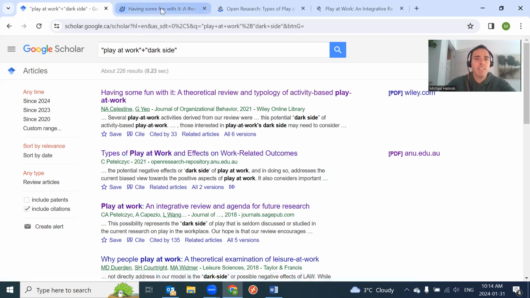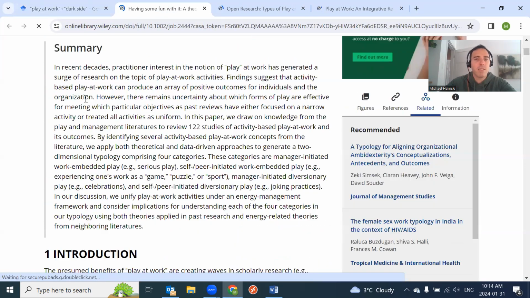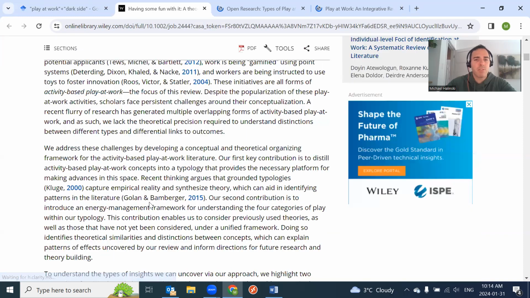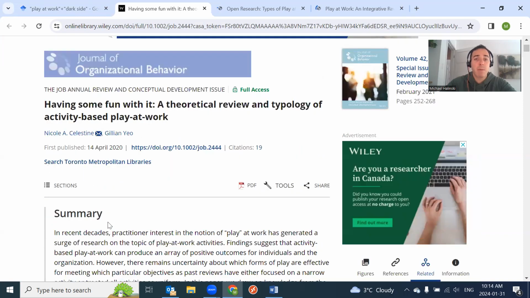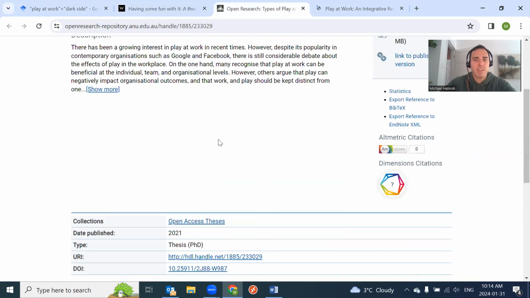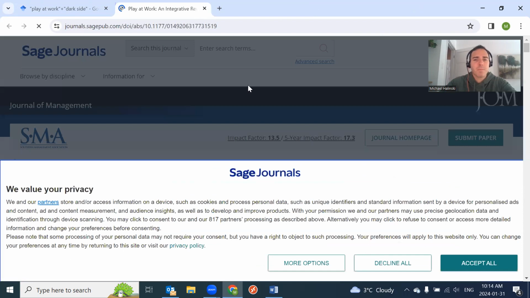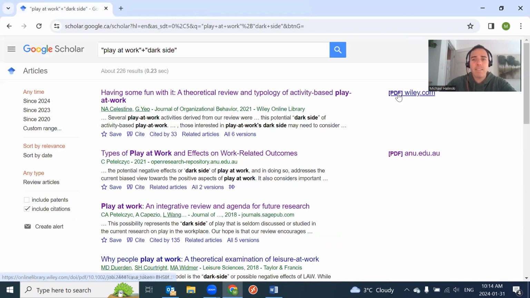If you click on these, it takes you to the site where the article is. So really you can only read the abstract from here. Sometimes you can read other parts of it, but really just the abstract. Sometimes the abstract is enough, but sometimes you can't get enough from that piece. In that case, if you middle click over here where it says PDF, it'll take you to the full article.